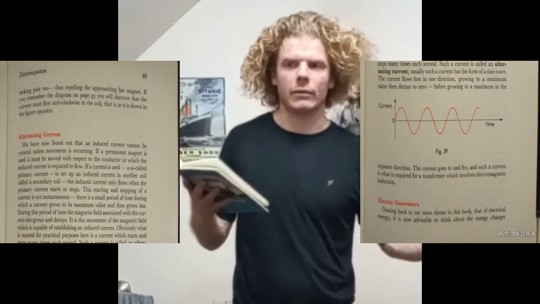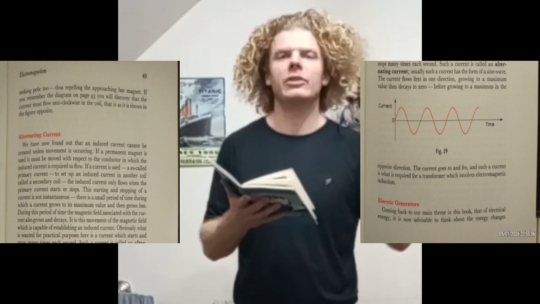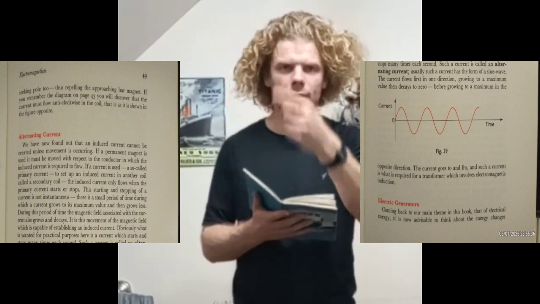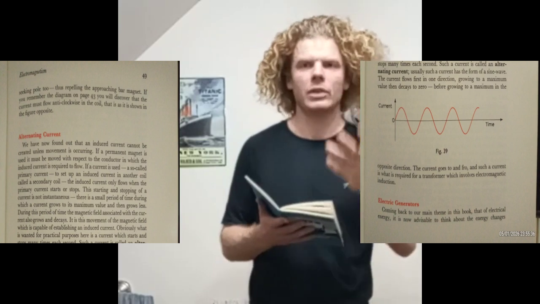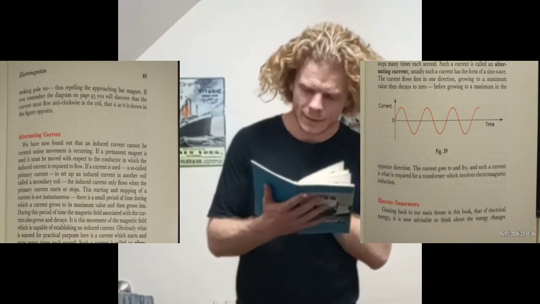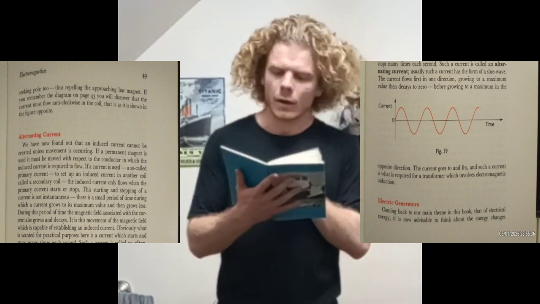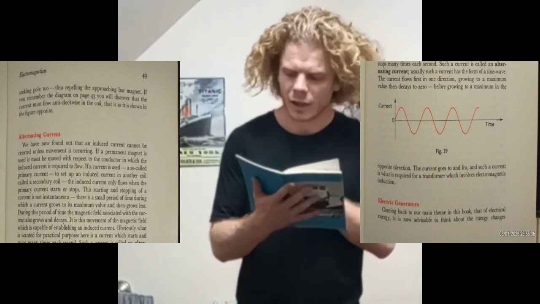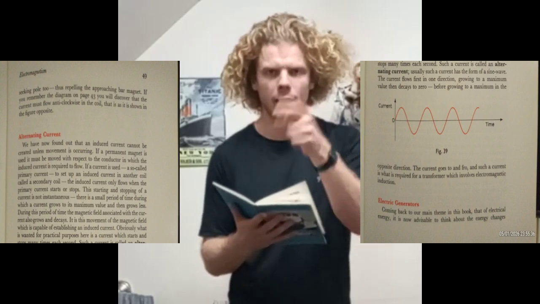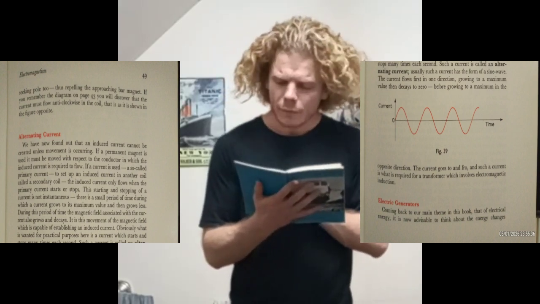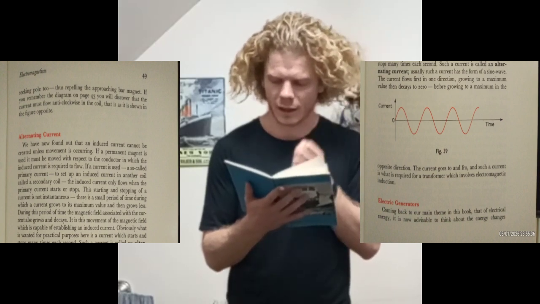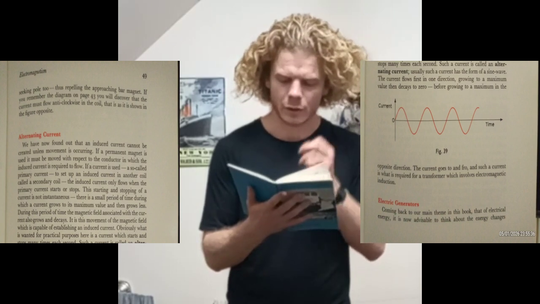So that whole big thing with digging the coal up from the ground and burning it is to heat the water, to have water pressing against the blades to move that thing, which then turns the magnet inside of a coil of wires. And if such a magnet turns inside of a coil of wires, I don't really understand it, then electricity is generated. And what we're saying here is, we found out that an induced current cannot be created unless movement is occurring. This current can only be created if something is moving. If a permanent magnet is used, it must be moved with respect to the conductor in which the induced current is required to flow.